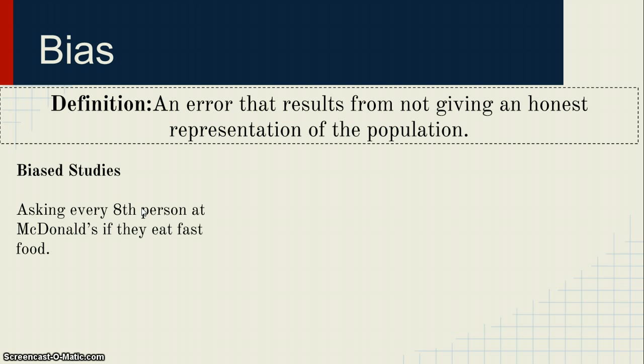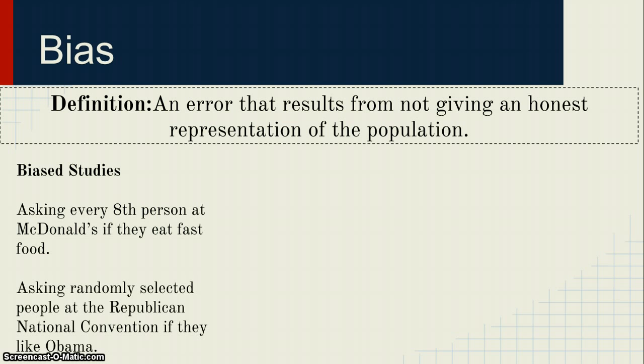So if your study question is to determine how many people eat fast food, you wouldn't want to go to a McDonald's. You want to go to some place that doesn't have anything to do with fast food and say, hey, do you eat fast food? So maybe you go to a Walmart, or you go to a sports arena, and you say, excuse me, ma'am, do you eat fast food? Excuse me, sir, do you eat fast food? That's going to be way less biased than if you go to McDonald's and say, hey, do you eat fast food? Of course I do. Why else would I be here? That would be a biased study.